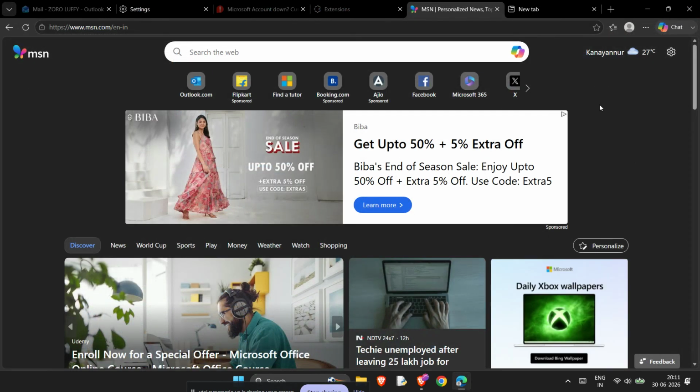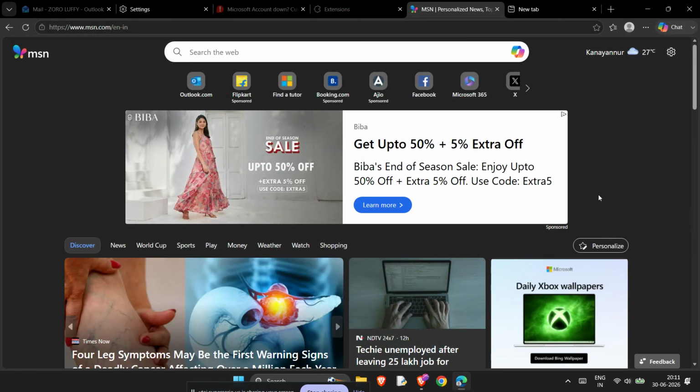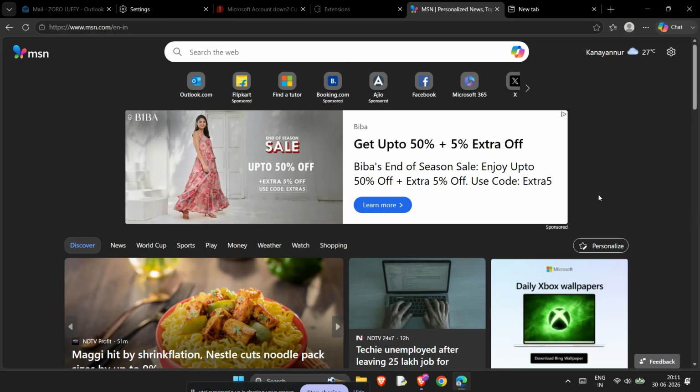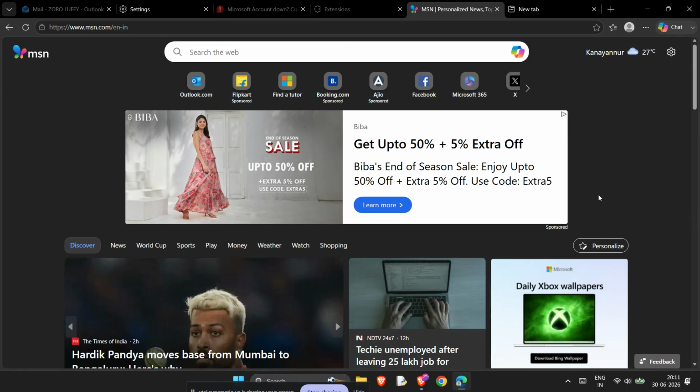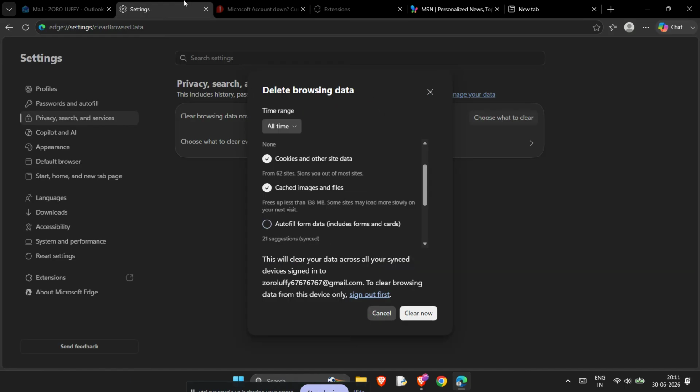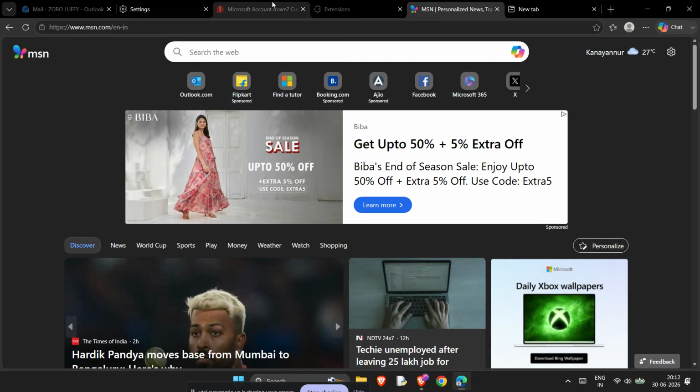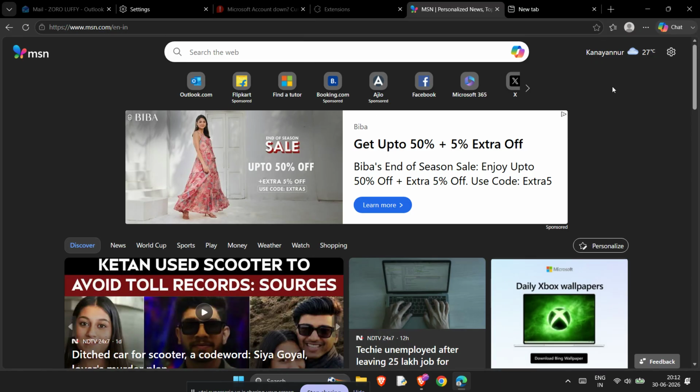Next, clear Microsoft-specific site cookies. These cookies can sometimes store old session or layout information that interferes with MSN article pages. Open your browser settings, go to the privacy or site data section, and look for cookies related to Microsoft, MSN, or the specific site you're trying to open. Remove those cookies, then go back and try the link again. This often resolves persistent page not found errors when a hard refresh alone is not enough.